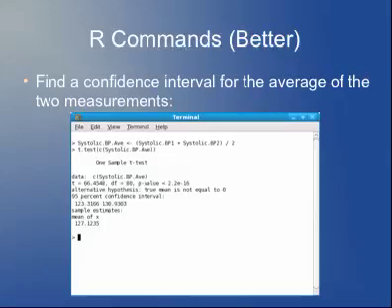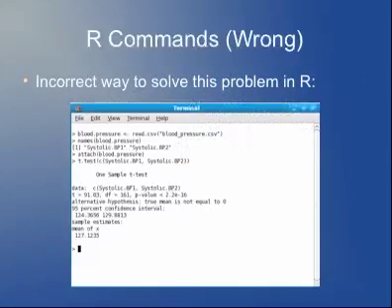So if we see here, we get a confidence interval that goes from about 123.3 to 130.9, which, if you compare it to what we got when it was done incorrectly, is not drastically different, but you can see this confidence interval is a little bit too narrow.